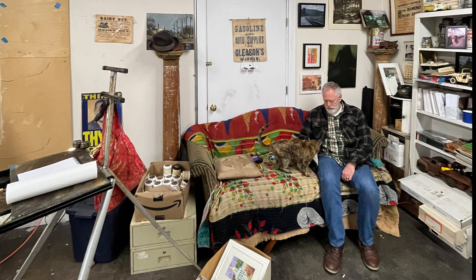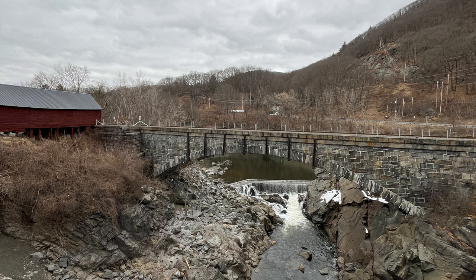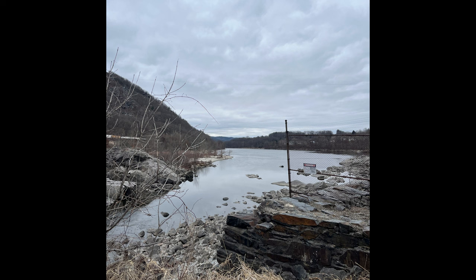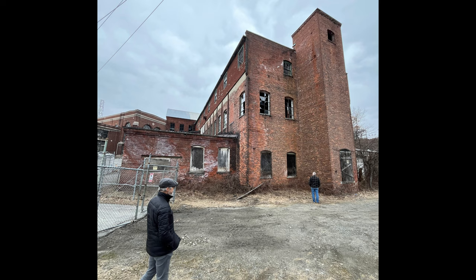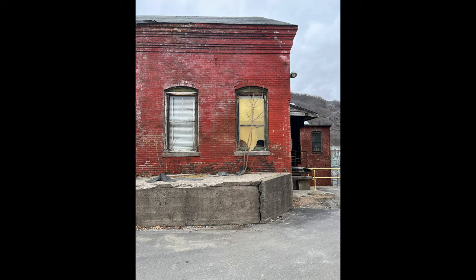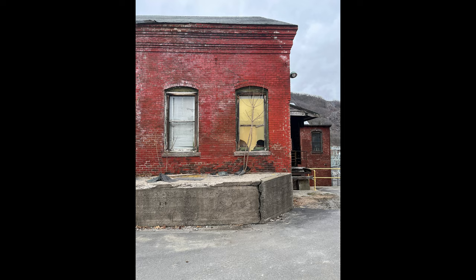These are the other artists that I spent the week with. From the left it's Charlie, then Doug, myself, and then John. These are just a couple of pictures I took during the first couple of days we were there. Because of weather delays and travel delays, we didn't really start painting together until Tuesday. Both John and Doug had to leave pretty early Friday morning, so we really only had about three full days to share the studio together and paint together.